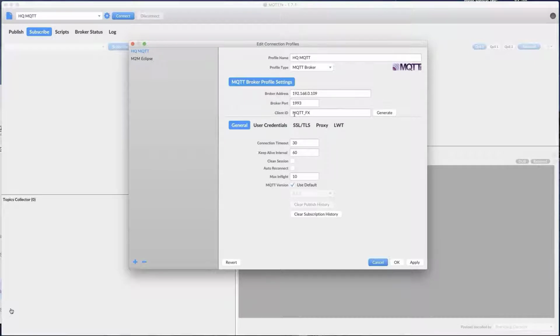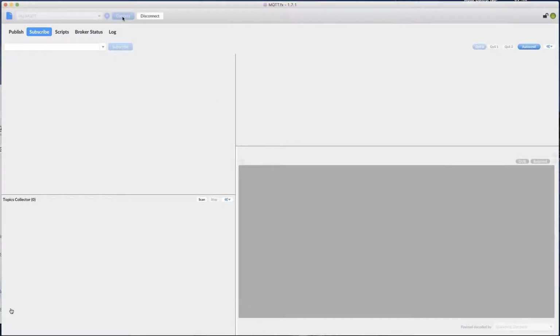We have to set a client ID. Again, I had to change the broker port over to 1993. We've got all the login information here. The user credentials are contained within that password.pwd file that I created earlier in the presentation. We're not using SSL so far; in a real application we certainly would want to. But in general, this is the configuration we've got for this piece of client software. So we can go ahead and connect to the broker/server, and we are connected.